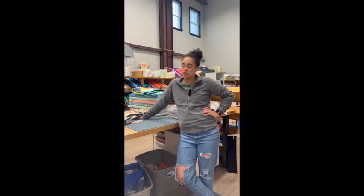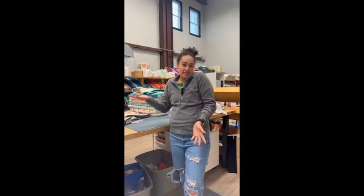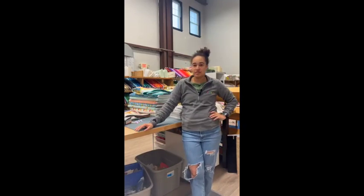So the first one, our plan is to do something fall themed, and I think we're going to do colored pencils. Really fun. We're going to try something new. I'm not a coloring person, so this will be interesting. I've done a few paint and sips, and they don't turn out that great. They're kind of flat, so I'm hoping maybe fabric painting will be the way to go. But that'll be really fun.